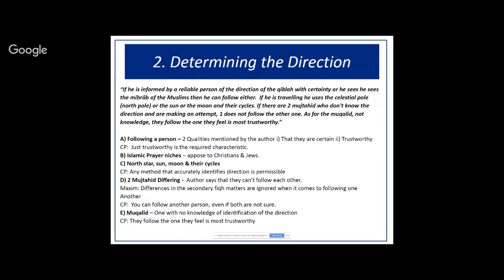So when you go into a musalla, not a masjid where the 5 daily prayers are established with a regular imam, rather a musalla like in a mosque or a hospital or in an airport, places where people are just coming and going, you walk into these places and you don't know where the Kaaba is. There'll be a mihrab, there might be a section, and you can use that to establish where the Kaaba is, and that is fine. That is allowed.